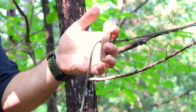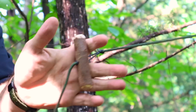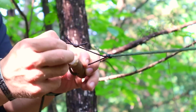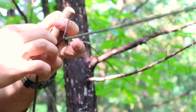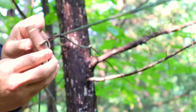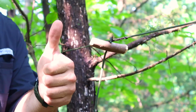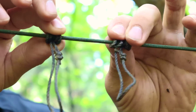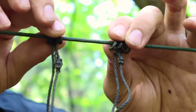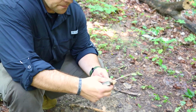And then we're going to take this toggle, find that prusik as we come around the anchor point. All we have to do now is pinch the cordage together on the toggle, put the toggle through the prusik, and then just grab the running end and pull tight back toward our anchor point, and it will lock in place without any knots. Perfect. Ready to go. We still have those 2 remaining prusiks on the line, ready for attachment for our tarp at the top 2 corners. So it's just business as usual now.